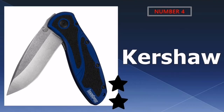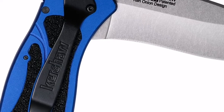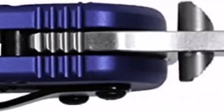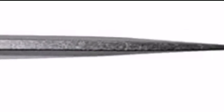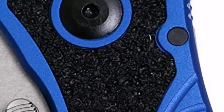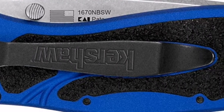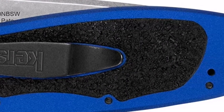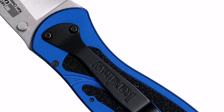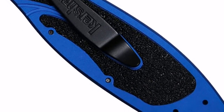Number 4 on our list is the Kershaw Blur Pocket Knife. The Kershaw Blur is a big, sturdy pocket knife with a wide blade that's excellent for carving and cutting with minimal effort. The handle is comfortable and has unique rubberized inserts for outstanding grip. We love the smooth action on the Blur too. It's easy to operate with a single hand and quick to put away when you're done. Because it's so strong and easy to handle, the Blur is a great choice for anyone who needs a large blade they can count on for years of daily use.